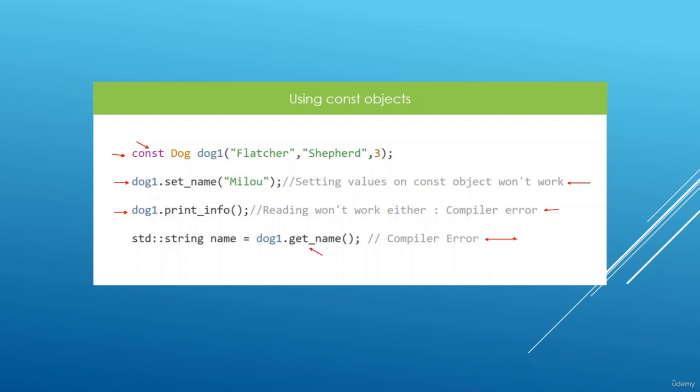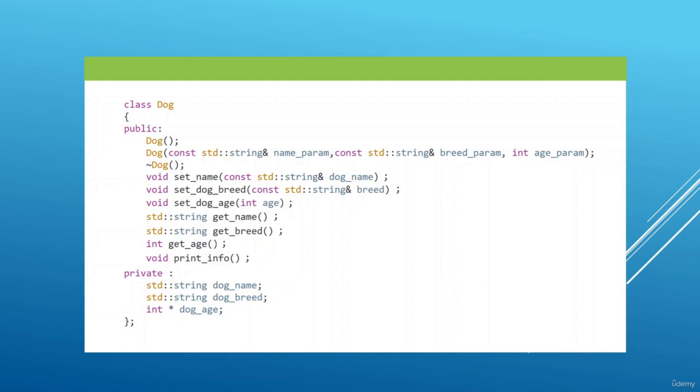So why is this the case? The problem is we have no special way to differentiate between the getters and the setters and tell the compiler that the getters aren't going to modify the data in the class and that the setters are the ones that are going to modify. We don't really have a way to tell the compiler which methods are going to be modifying the object, because we want our setters to modify the object, and tell the compiler that our getters are innocent. They're not going to try and modify the object. In the eyes of the compiler, our getters could also modify the object. So that's the problem here, and that's why we are getting a compiler error if we try to call any of these methods on a const object.